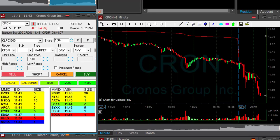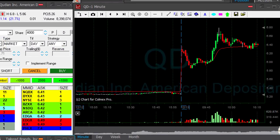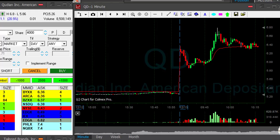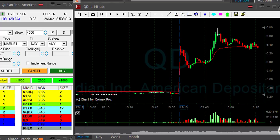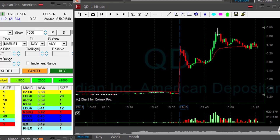That was my third good trade. QD is very interesting — the stock is up 22%. It's a $6 stock and I don't usually trade stocks under $10, because most institutional traders are not allowed to trade stocks under $10. But you need to take a look at the daily of QD — this stock started at $30, came down, and is now trying to make its way up. It's not a penny stock that started at zero. I don't trade penny stocks because there's a lot of pumping and dumping, and most people would lose their money trading them. QD is not a penny stock — you just need to look at the daily to realize that.